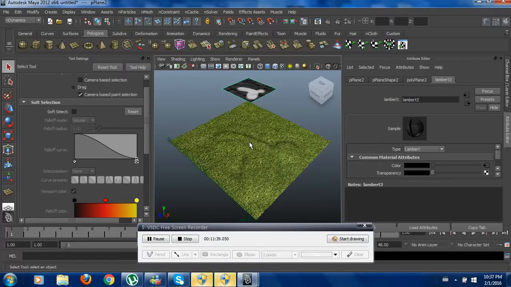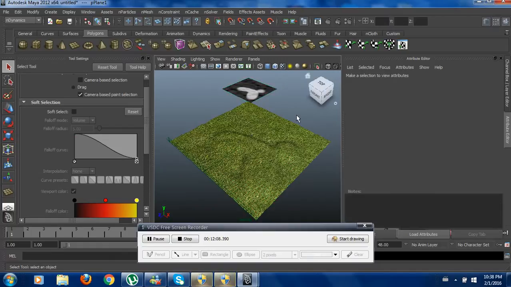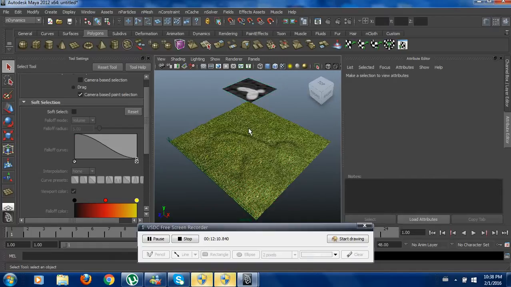Now the slightly annoying thing here is if I do decide to resculpt the mesh at any point, I will have to repeat that process to regenerate this, which means I'll have to attach the other material, re-export, and create, I guess, an additional material, and then use that one as the height map, and then reassign the terrain material after I'm done. Slightly annoying, so probably best to avoid resculpting the terrain as much as possible.